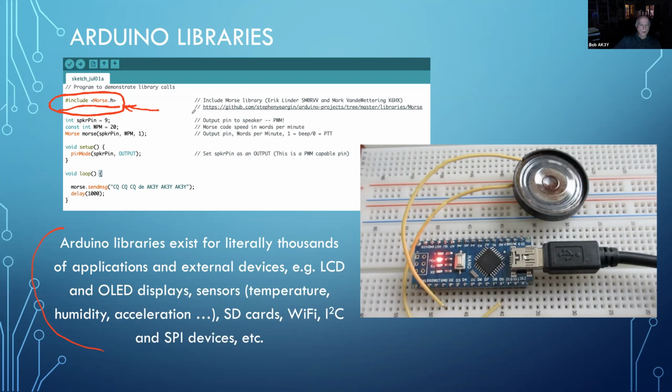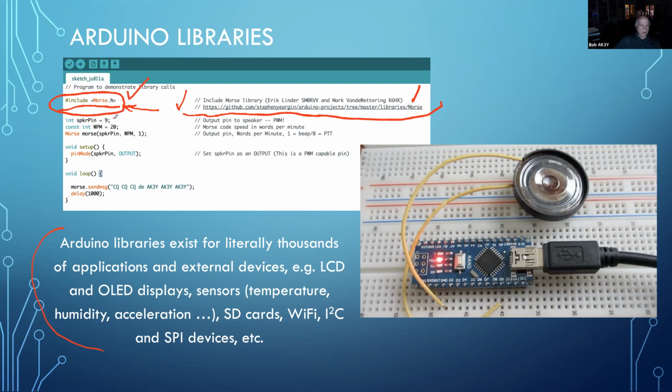It's always good when you set up a library call to write where you got it, because if you put something down here, like Morse.h, and you don't say where you've gotten it from, there may be 6 versions of Morse.h out there. People are just too lazy to write Morse 111.h or whatever, and you might find that you've included the wrong library command and your program won't work. So it's always a good idea to put the URL where you can download that specific library command. And I'll show how you add libraries later to the Arduino IDE.